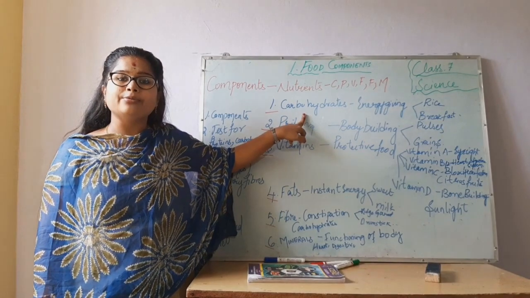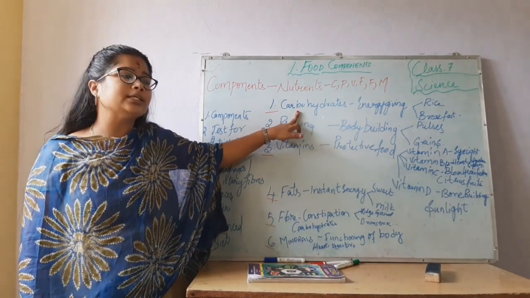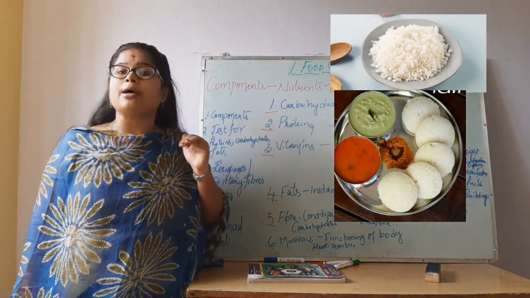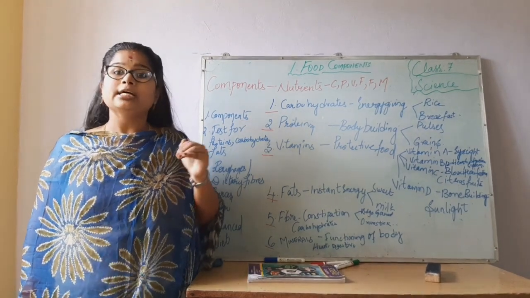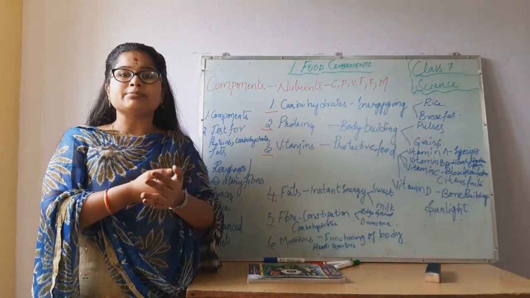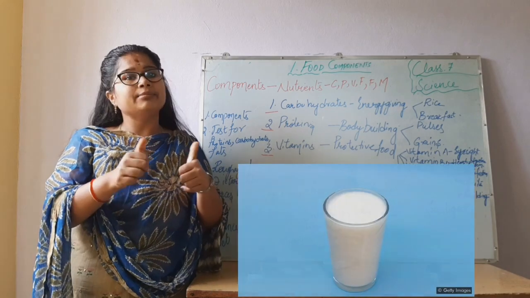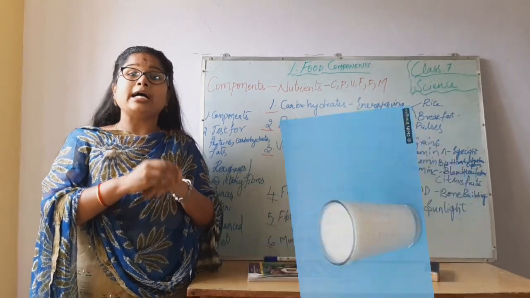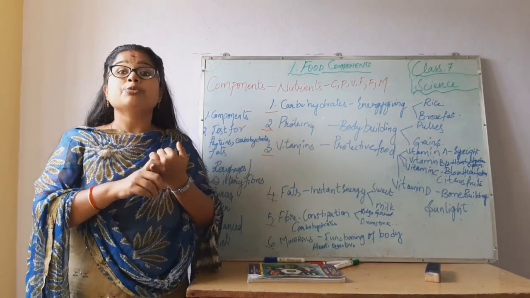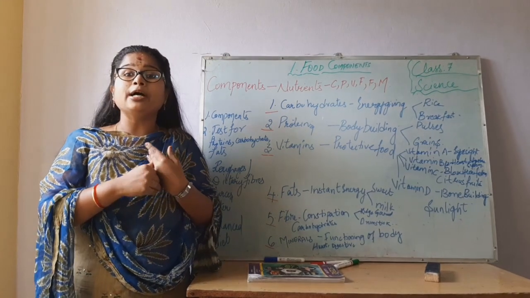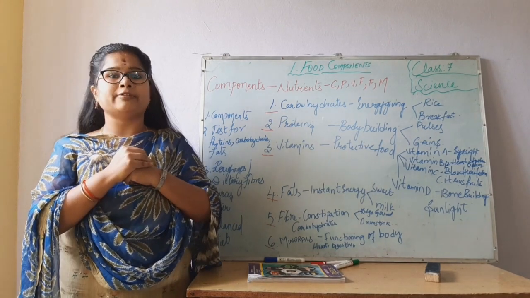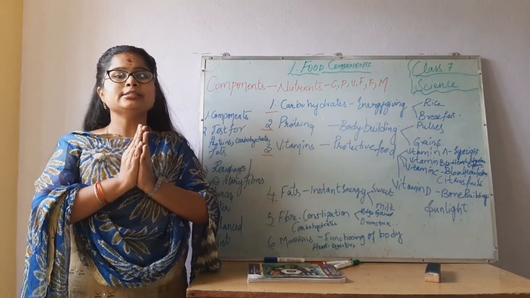And what will give us carbohydrates? Rice and breakfast. Whatever we take for breakfast will give carbohydrates, and some will skip breakfast. Instead of having a healthy breakfast, they'll have something liquid, like milk. Yes, milk is very good for health, I'm not saying no, but as you are growing children, you're supposed to eat all the types of breakfast which will give carbohydrates, and the carbohydrates are going to give energy to you. With breakfast and rice you are definitely going to get carbohydrates.